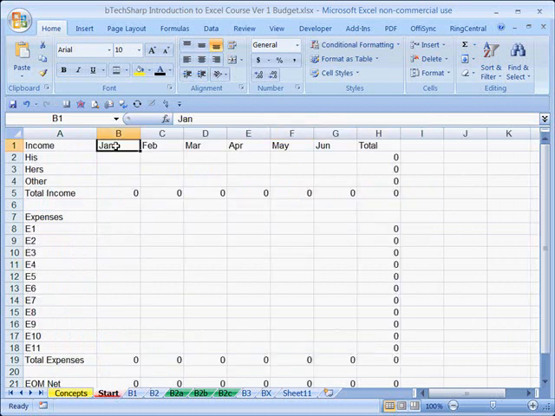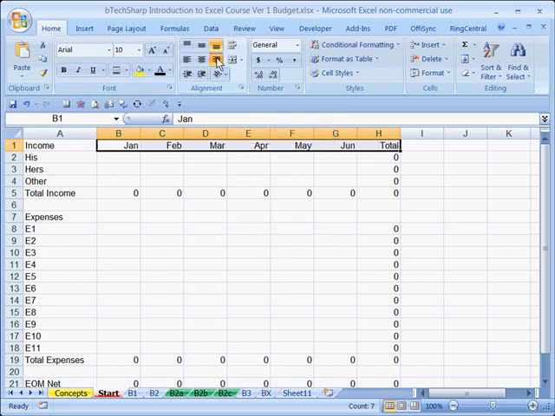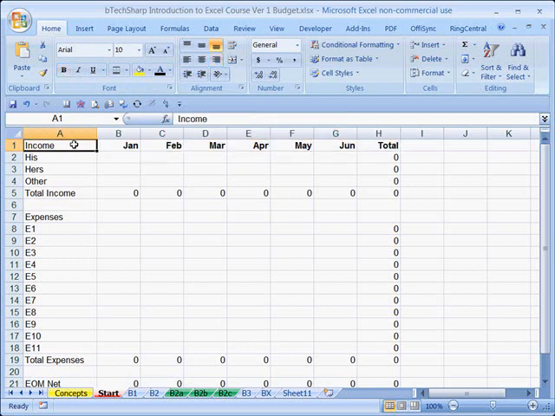Okay, so first thing we want to do is select our heading row, and I'm selecting these apart from income because I want these to be right aligned, and I'm going to bold them or hit Control B. I'm going to hit the Control B, and they just became bolded. Likewise, I want income to become bolded, but I'd like to keep it left aligned, so I'm going to show you a little trick here.